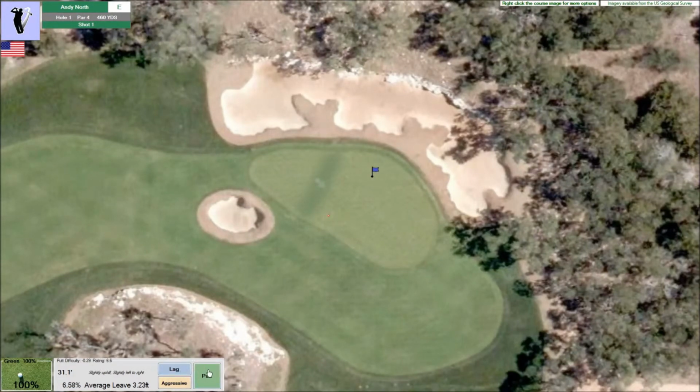Three options. We can hit a normal putt, which aims to run the putt about 1.5 feet past the hole, should it miss. That's a good compromise between the right speed for it to hold its line and go in, and not too much speed for it so it doesn't run well past the hole. An aggressive putt, on the other hand, makes sure that you get it to the hole, gives you the best chance of making the putt, but it also is going to leave you with a longer putt if you miss. And then a lag putt just attempts to get it as close to the hole as possible. The chance of making the putt is going to be lower, but you're not going to 3-putt as often.